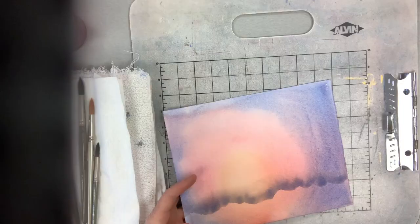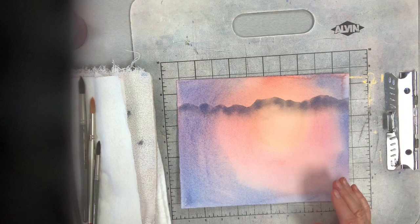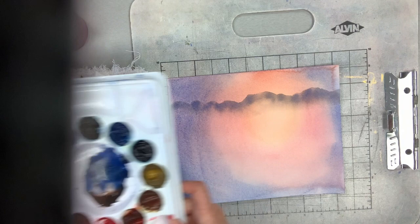As things dry, especially when we do so much water, it dries paler than what it looks right when we put it on. And I'm pretty happy with this. This works for me. So let's put another little mountain range on. I'm going to use the same color. I mixed myself a nice big puddle.